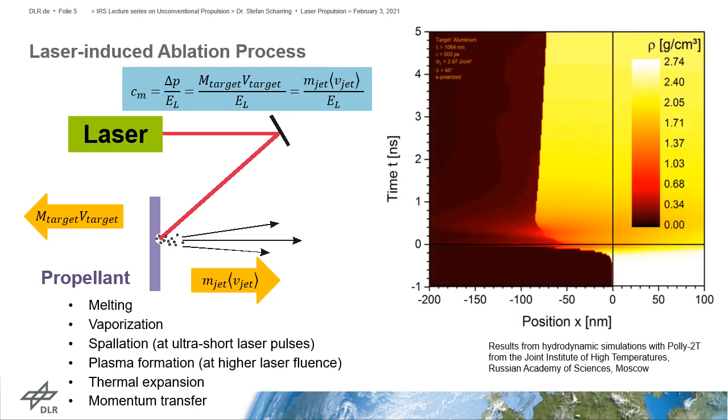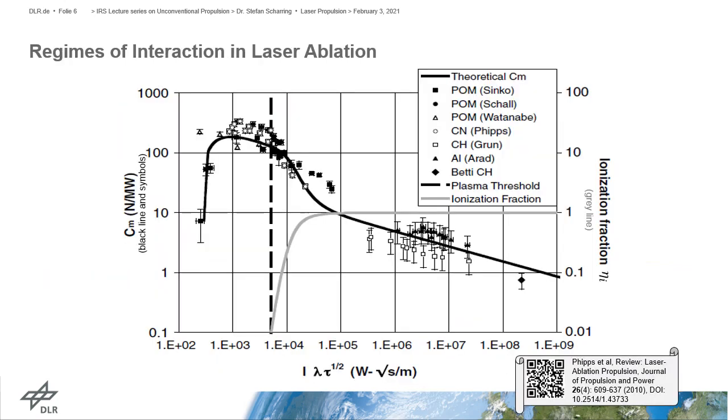We have a laser beam and a target. The target is on the right hand side, depicted in white. And then when the density changes and gets lower, depicted in yellow. And the laser pulse is incident from the left side around the time of zero. And you see that the material is heated. You see some expansion. And then you see a jet formation, which is indicated in red. And this can be simulated very well. And if you like to do this on your own, just take the QR code here and access the virtual laser lab. This is a Russian tool. We have discovered this in the web and had some cooperation. And now we have the code ourselves to do these simulations. But basically, you can go there and configure your lab setup and then do some laser ablation, if you like.